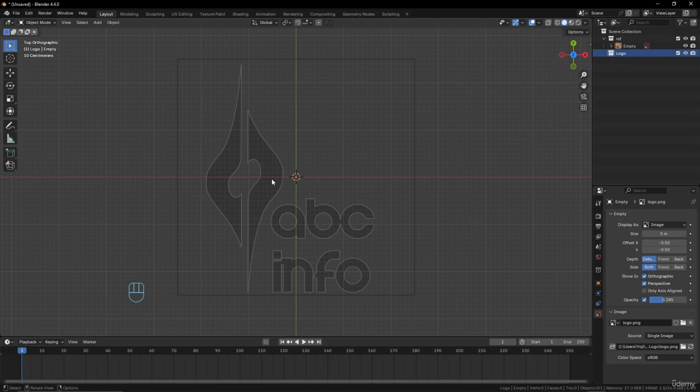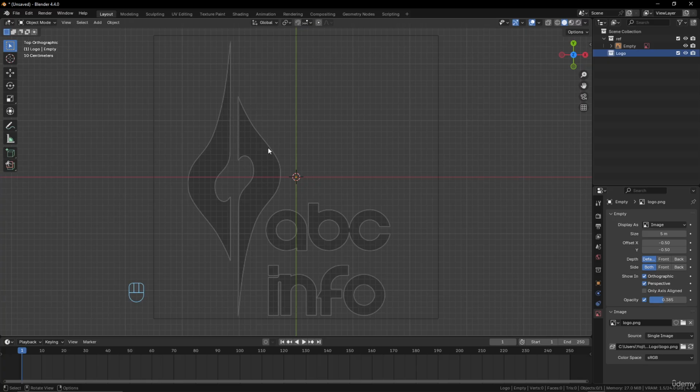Let's go. First of all, I will show you how to draw this simple shape. I really want you to understand how it works in 2D. So I chose really simple shapes, but whatever logo you have, it will work afterwards with these techniques. It's just time you spend on it.